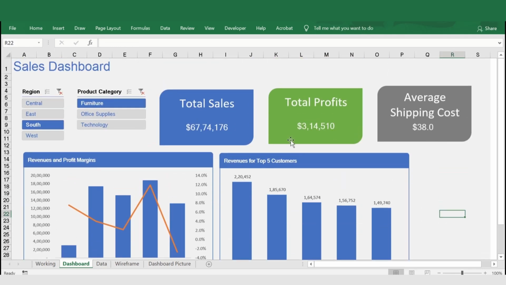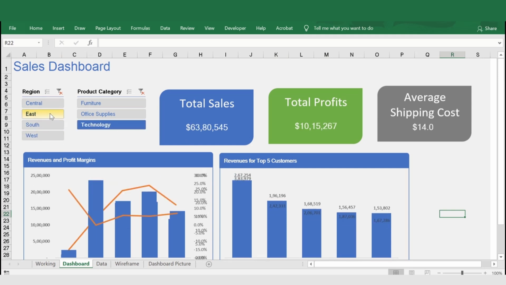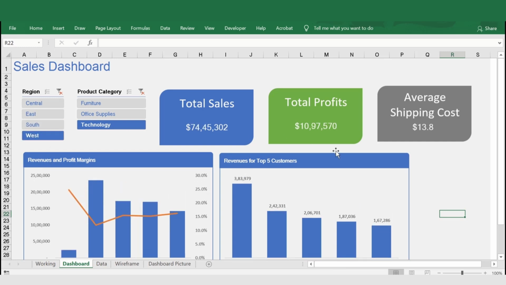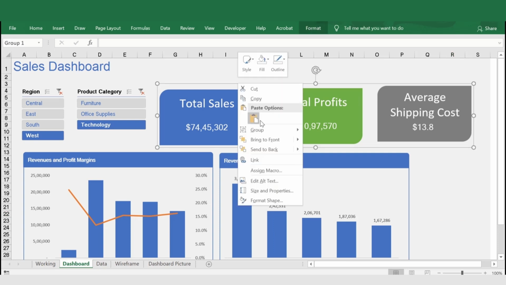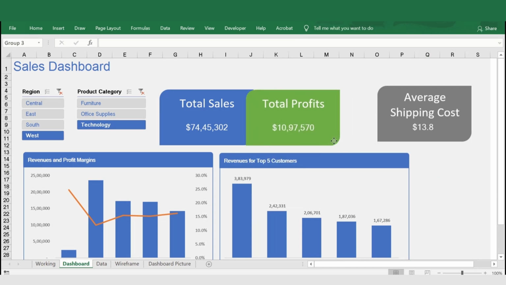So we have our dashboard. The data changes, it is working fine. We change the regions, again it gets updated. We will do a bit of formatting. We need to reduce the space for these boxes. So again, click on this and then right click, group, ungroup this, and then reduce the space.